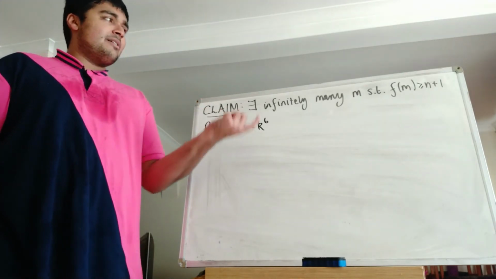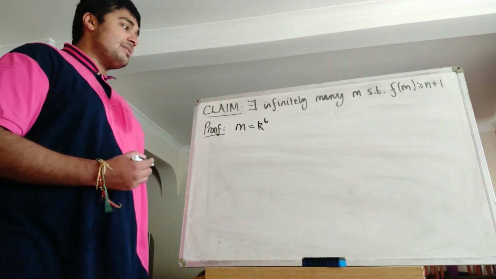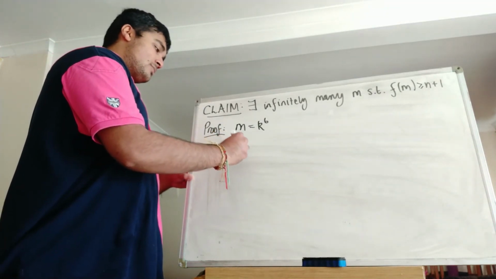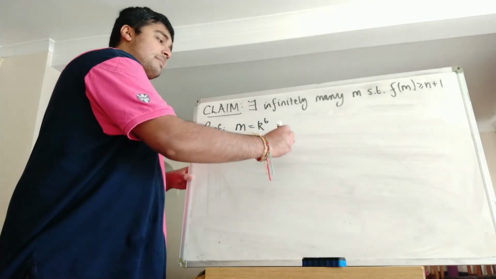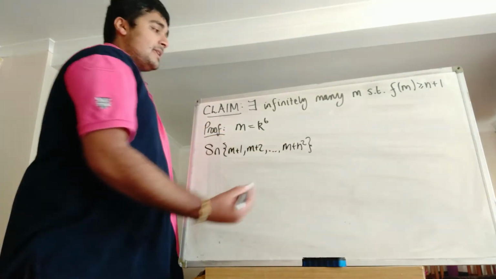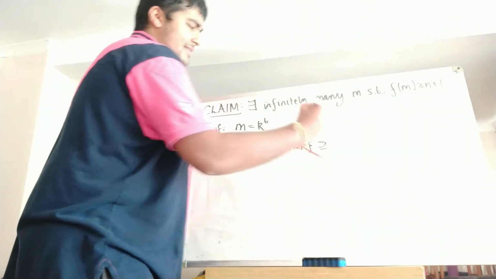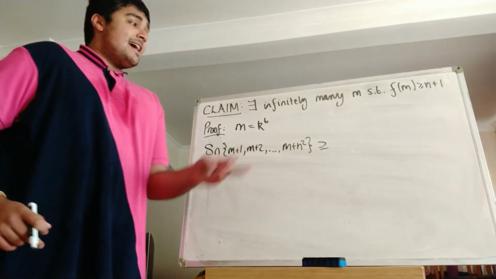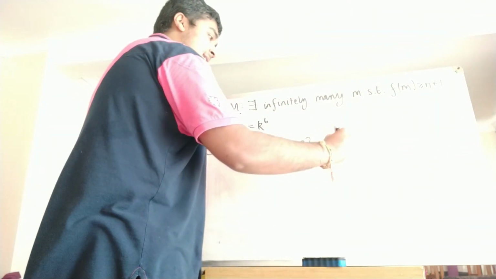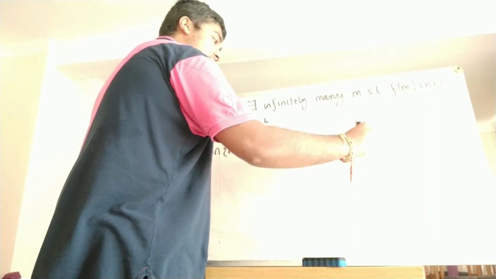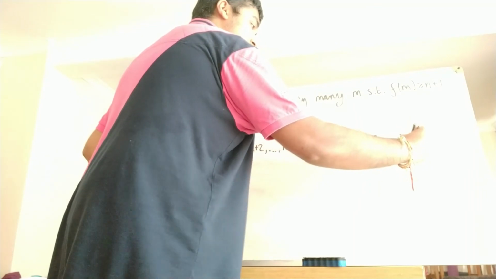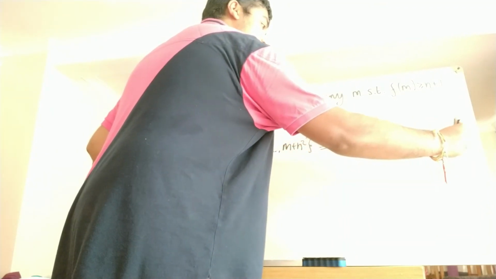Let's prove that f of m is bigger than or equal to n plus 1. The way we're going to do that is by noticing that S intersect {m+1, m+2, and so on, all the way up to m+n squared}, is going to have a subset. The thing I'm about to write down is simply {m+2 cubed} union {m+1 squared, m+2 squared, and so on, all the way up to m+n squared}, like so.